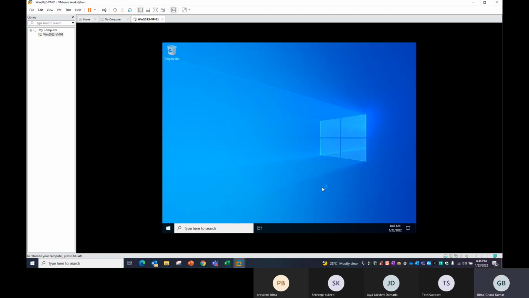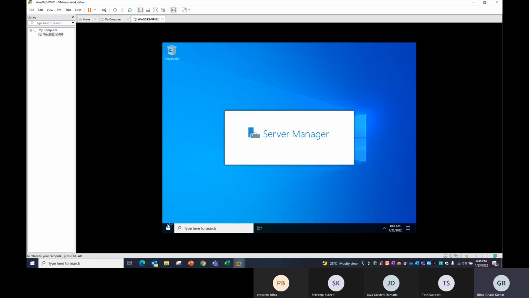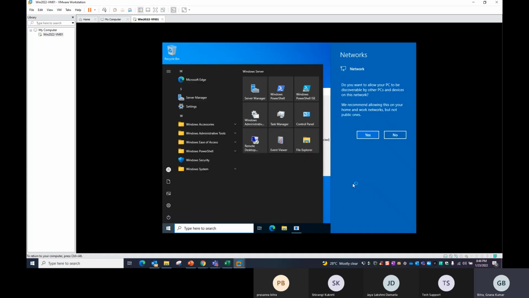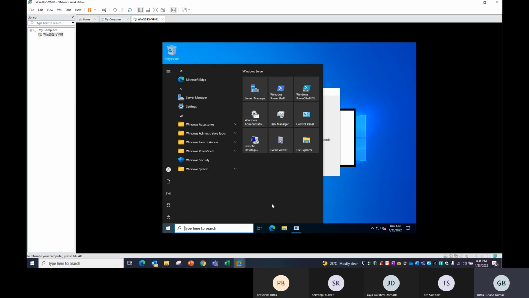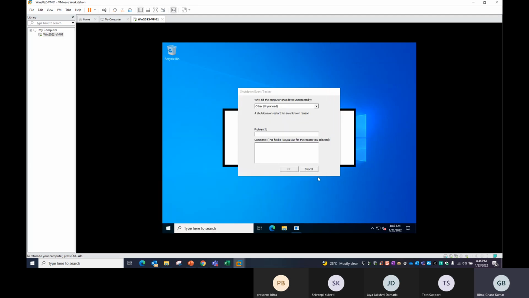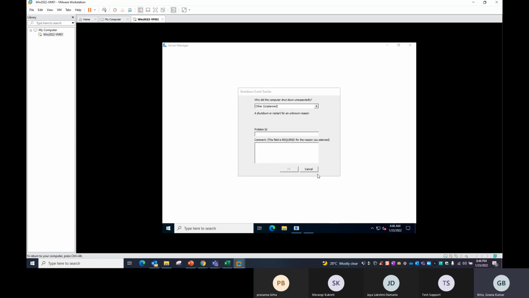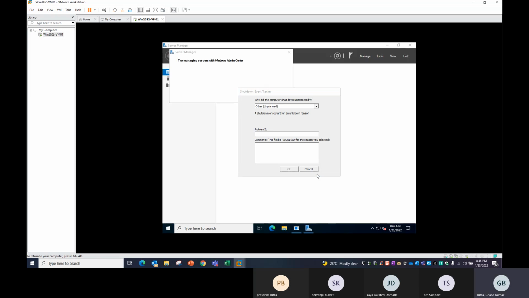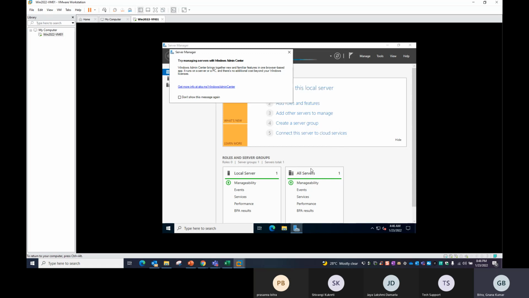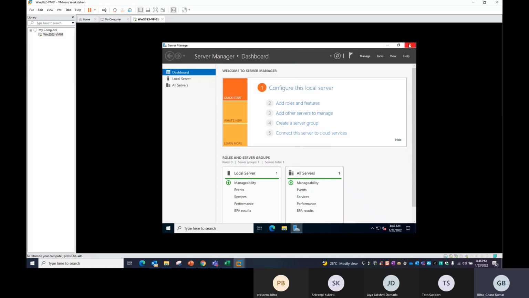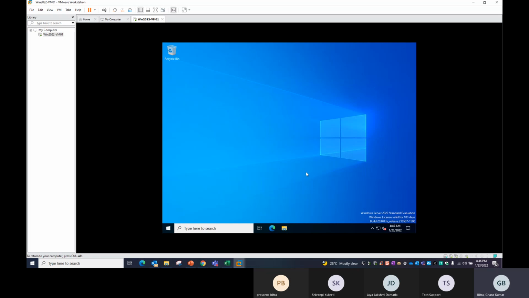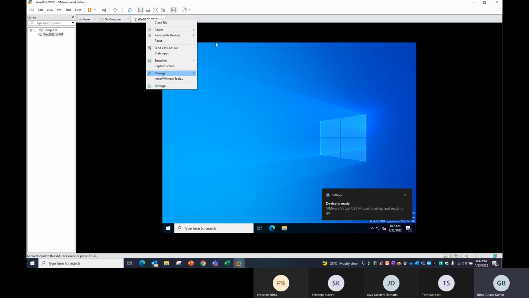Okay. When we install the Windows operating system, by default the server will not come with device drivers. So we have to install VMware Tools in our virtual machines. VMware Tools will provide all the device drivers to the virtual machine. So I will show you how to install VMware Tools on our virtual machine. This is Windows Server 2022 Standard Evaluation. So right click the VM and select the option Install VMware Tools. Okay, this is the way we install VMware Tools.